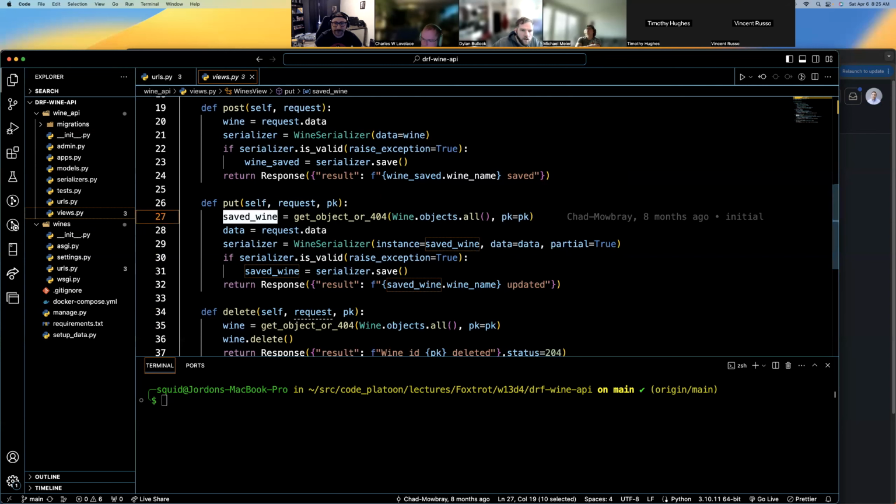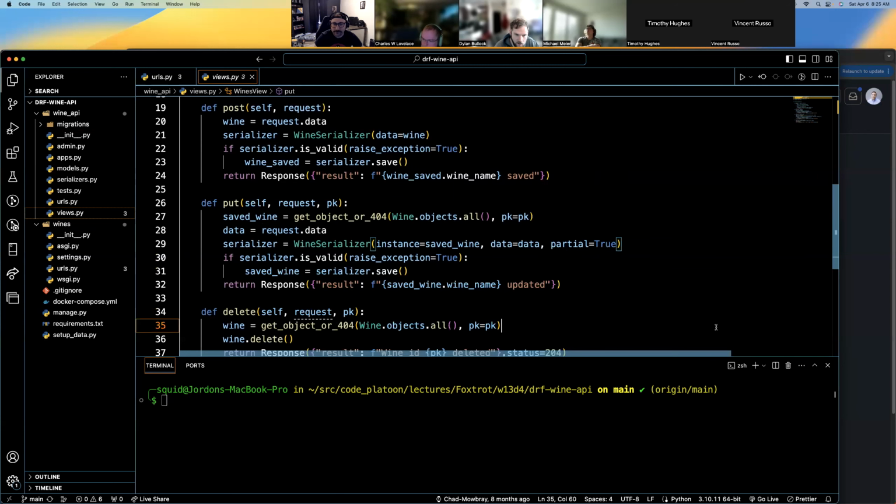It is taking the saved wine data from that variable, and then get object, taking the parameter of all of our wine objects on that table, because of dot all.